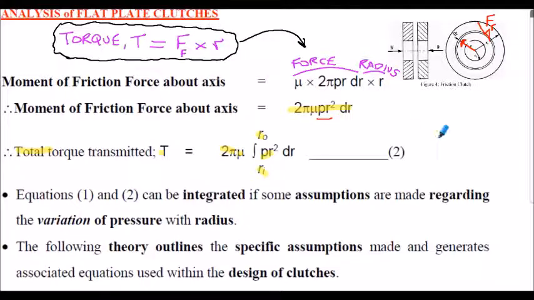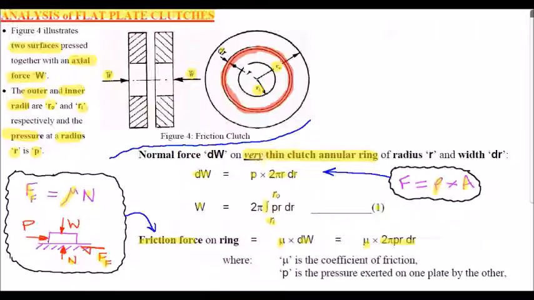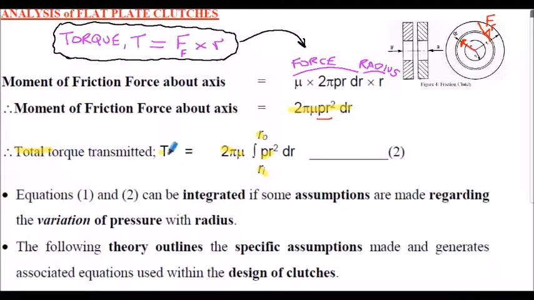So this is the point at which we can start making assumptions. We've got two equations. On the previous slide, we had equation 1, which relates to the axial force. There's an integral of P r with respect to r, between our limits. And then we've got this equation for the torque, which is the integral of P r squared with respect to r, between our limits. What we're going to do now is make some assumptions. The syllabus wants you to be aware of the assumptions.